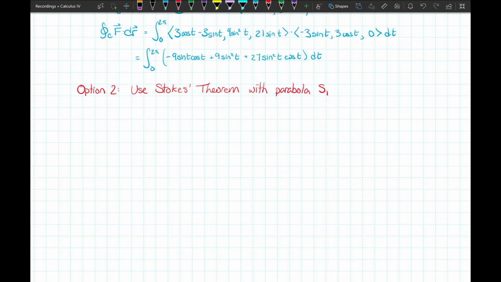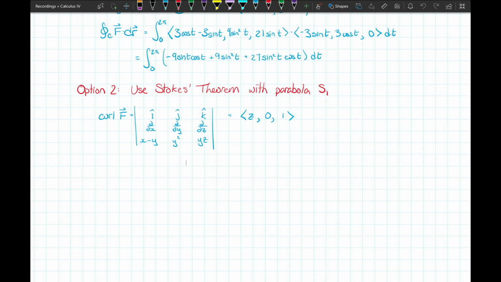Remember that curl is the cross product of our vector differentiation operator and the vector field, x minus y, y squared, and yz. So taking a look at that cross product, you're going to find out that a lot of these partial derivatives are actually equal to 0. The partial derivative of yz with respect to y is z, but the partial derivative of y squared with respect to z is 0. So that gives us our first component, z.